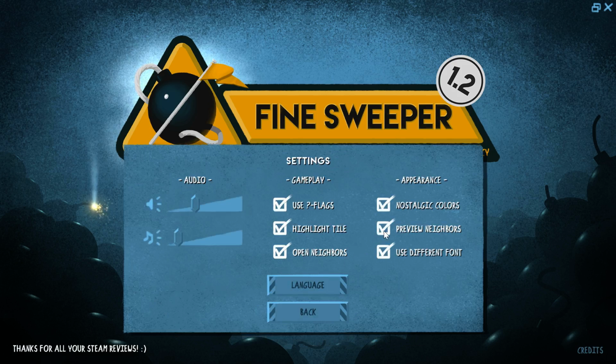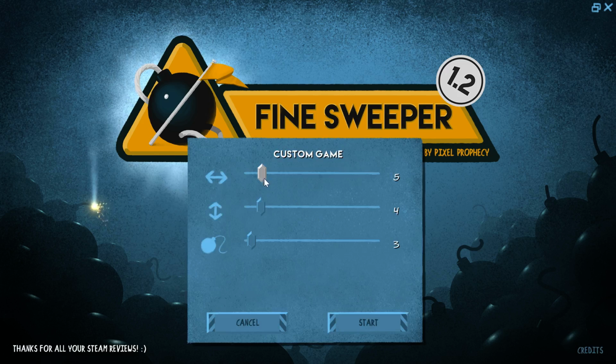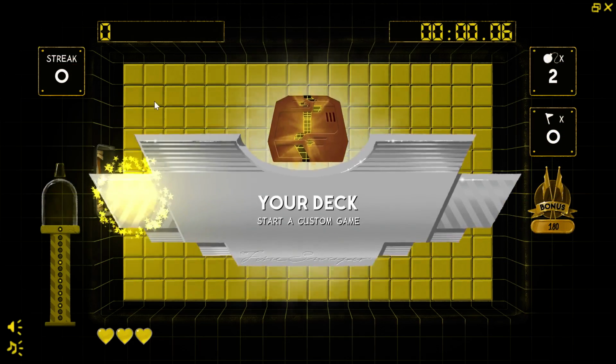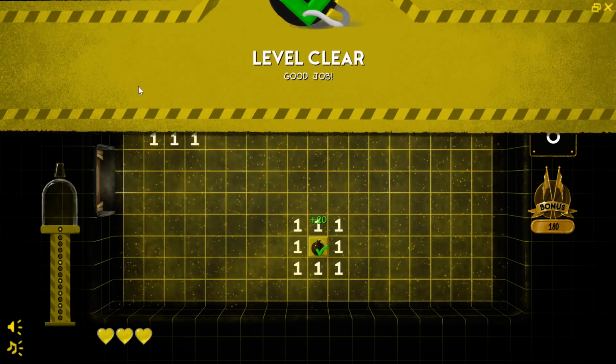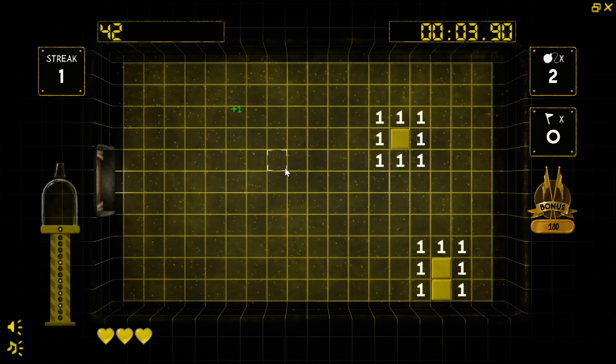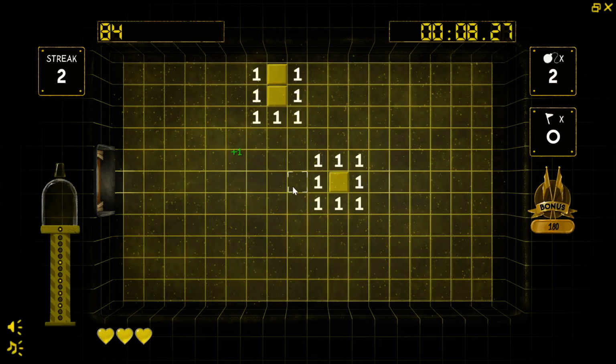Now, let's see. I want to also see nostalgic colors off with the new font, and custom mode 18 by 18. No, 18 by 11 is the maximum, and the minimum number of bombs is 2. So, custom game, flag 2 bombs. And apparently I got an achievement for that. And then, let's see. There was a bomb and there was a bomb there. Having something that big is super easy to succeed at.